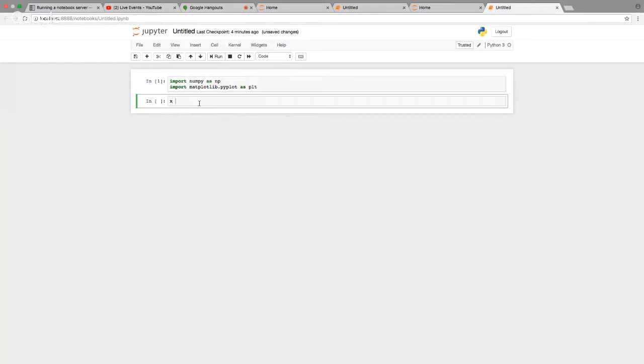So we'll generate some data using NumPy's randomness. We're going to make it normally distributed. So we'll do normal, then we can just specify the size. We'll do 1,000. And we'll do a histogram. This is matplotlib at work here.